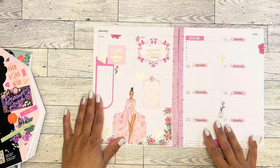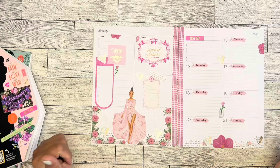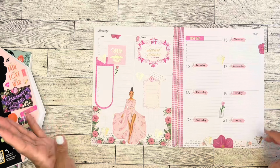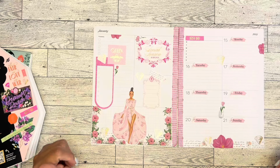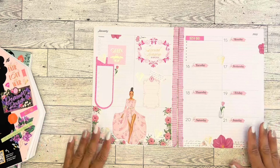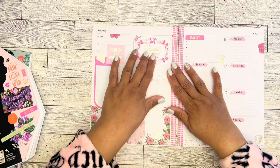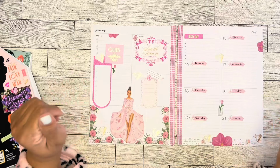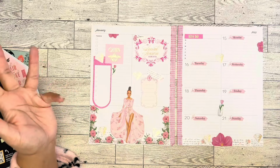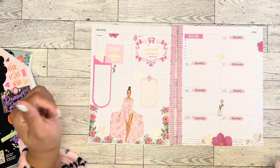All right, you guys, it took me a minute, but this is what I came up with. I did not expect for this whole spread to turn out to be pink, but it did. It's not bad. It's a little weird, but it's okay. I think it'll look cute in my self-care planner. Well, my self-care section of my planner. I think it's cute. I think the gold diamonds added a little bit of whatever it needed.